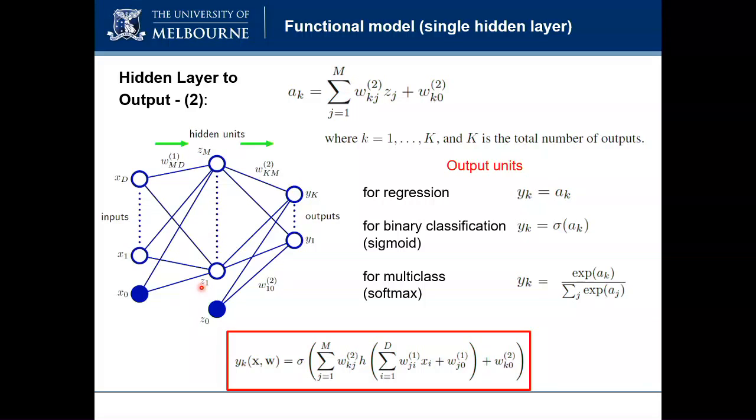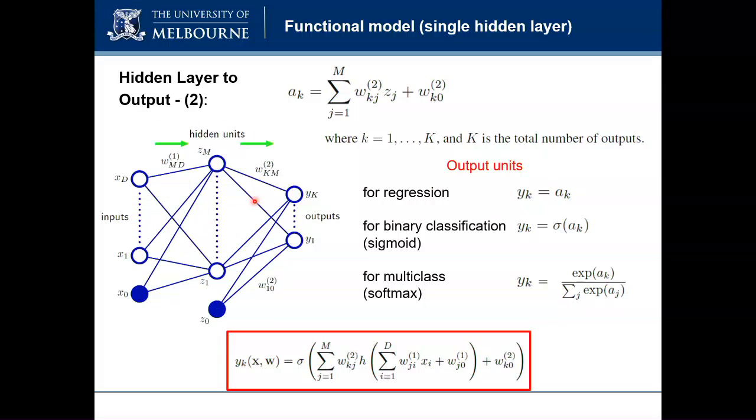So you feed forward, you go layer by layer forward. Then you take the Z's and do the same thing. You do a linear combination of the Z's for each A_k, and then you pass the A_k through some nonlinearity to get the Y outputs. So these become the output units, right? So this is the input, this is the hidden layer with its activation function, and this is the output. The activation function in the output layer is dictated by what we want as an output from the network. Input is dictated by my X, obviously.